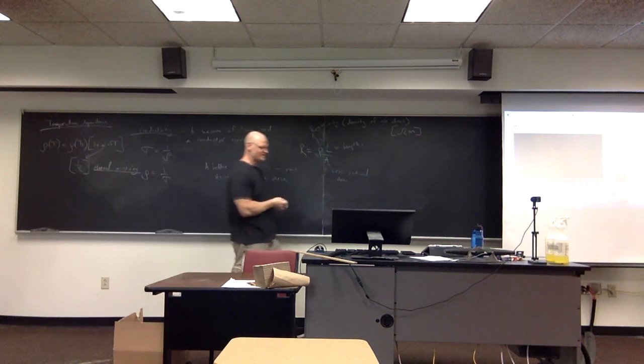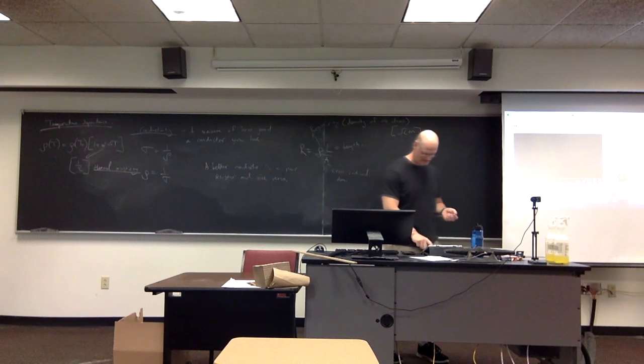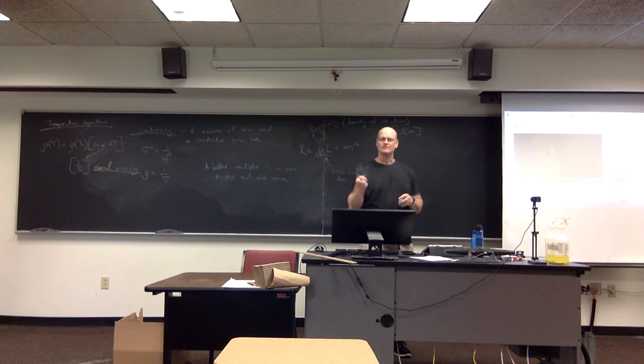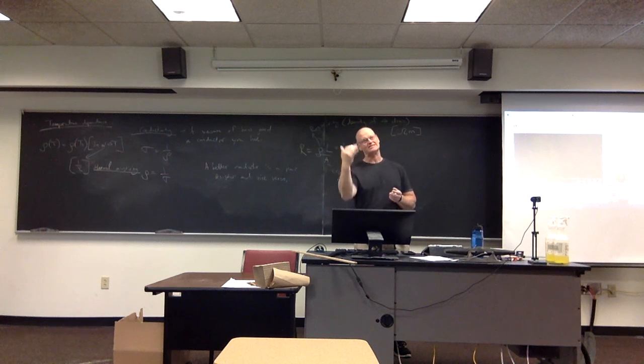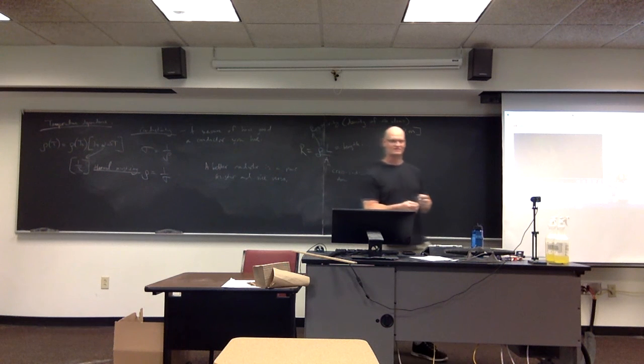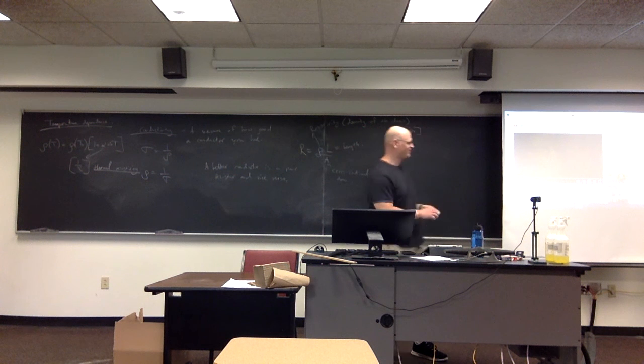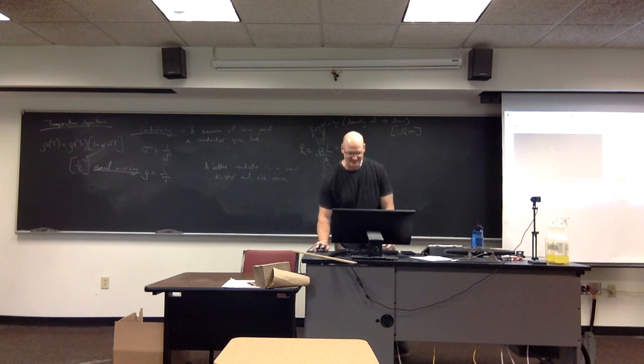So what this thing says then is as the temperature increases, then the resistance decreases. While as the temperature decreases, the resistance, say it backwards. So as the temperature increases, the resistivity increases, which means the resistance increases. As the temperature decreases, the resistivity decreases, which then decreases the resistance. Good. So let's use all this and let's do an example.